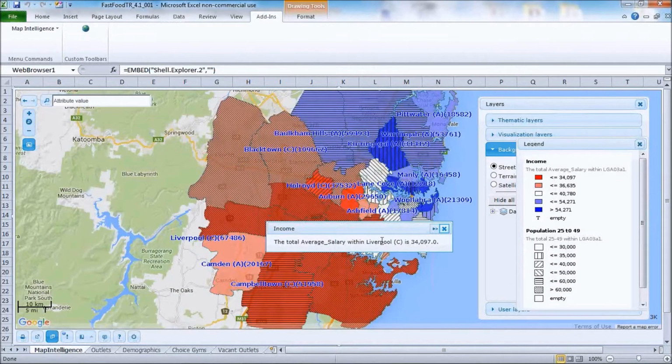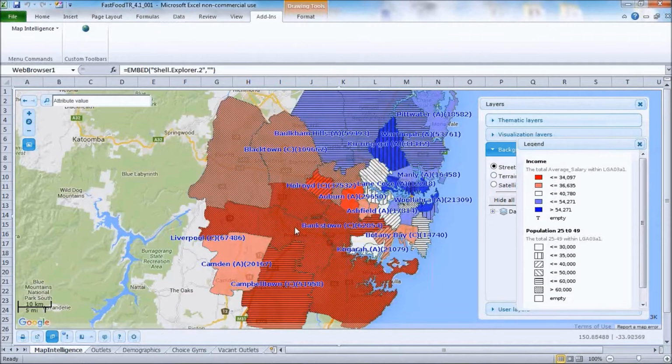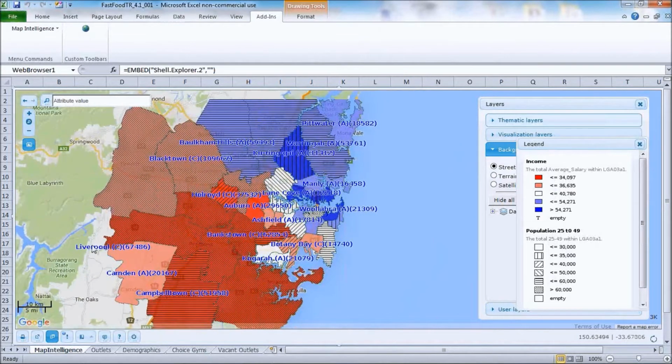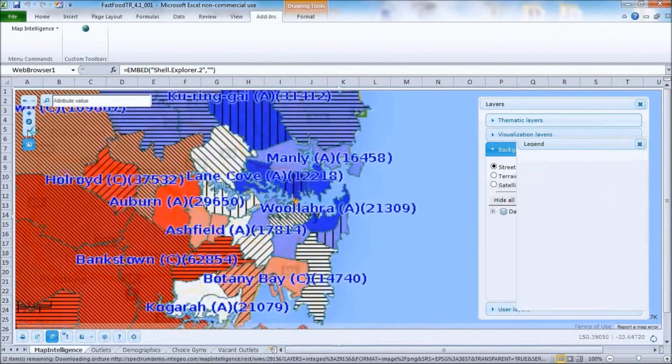So we've got income for Liverpool, just over 34,000, and the total population of 25 to 49-year-olds about 67,000.